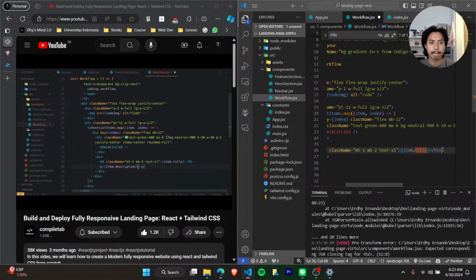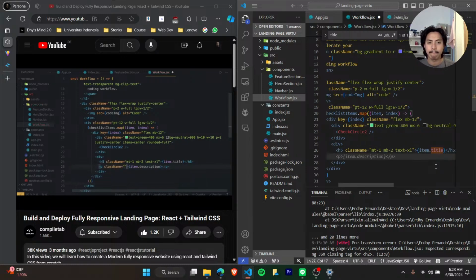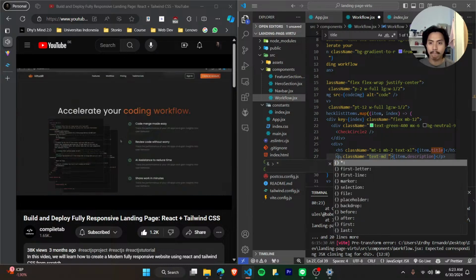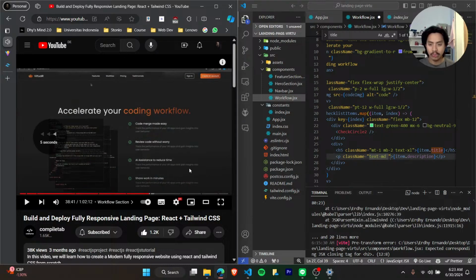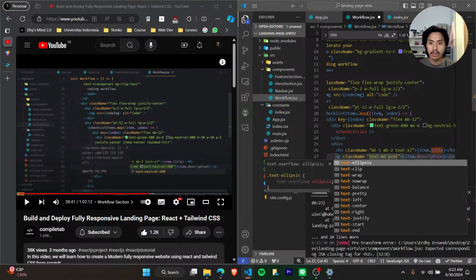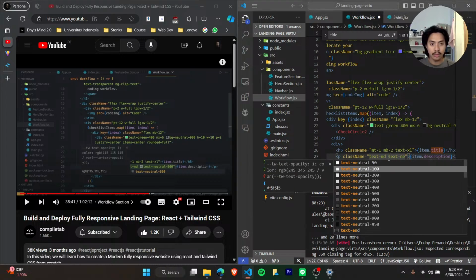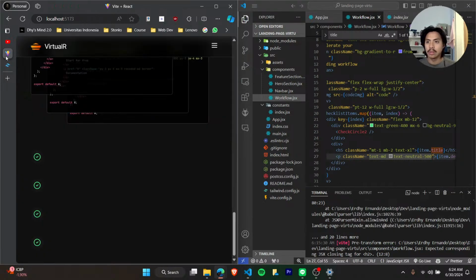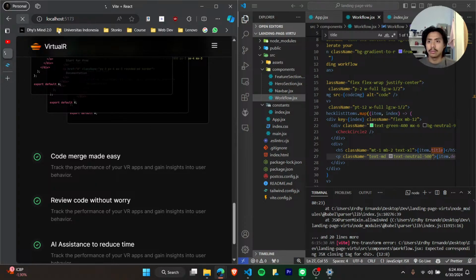Item.description with class text MD and text color neutral 500. With this, we have our text MD, text neutral, and then what else? Perfect. Nice.